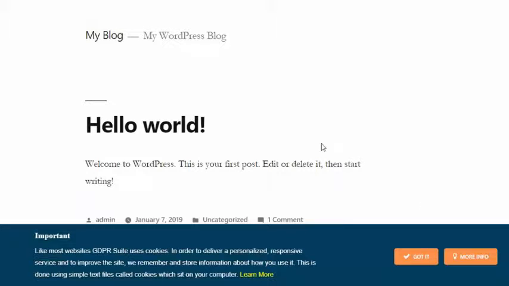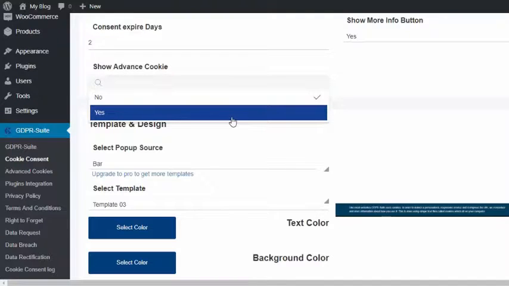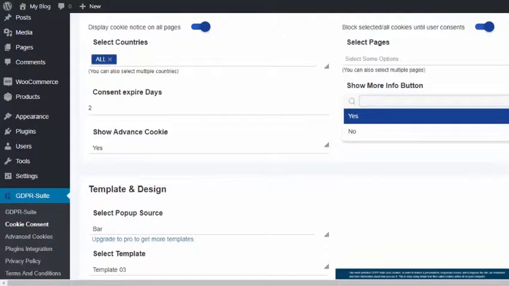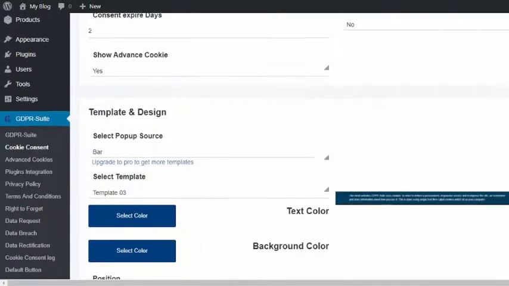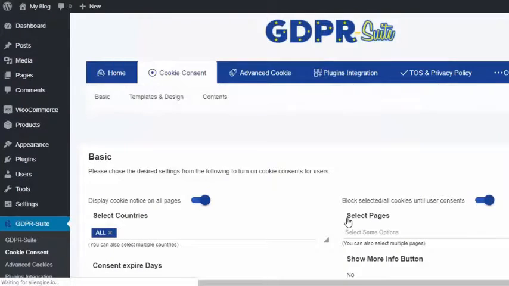Okay, here's our cookie consent bar we just set up. You can always play around with the design and contents that suits your website need. We can also try to include our advanced cookie option. I will go ahead and enable our advanced cookie feature. I will also disable the Learn More button option so we can fully see the function of the advanced cookie. And finally, I'll click Save. Let's do another quick preview.